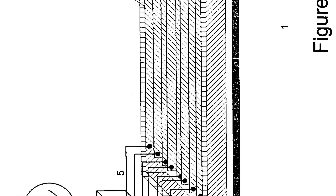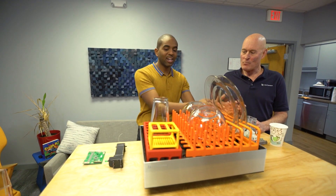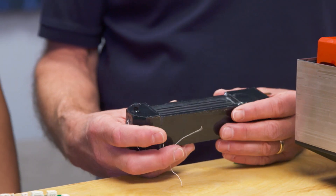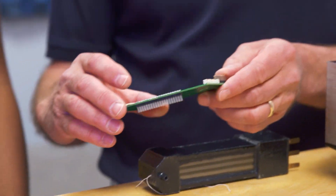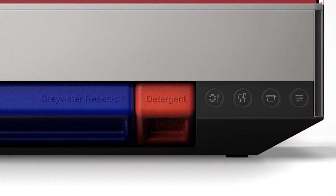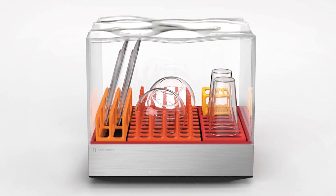Jerry patented his water heating technology and applied it to his countertop dishwasher. The first thing inside is the technology itself — this is a prototype of the thermal engine that goes inside, controlled by a circuit board. Underneath is a reservoir. You pour a gallon of water in and it automatically separates into three different categories: one for the first wash cycle and two rinse cycles. There's also a pump in there that circulates the water.